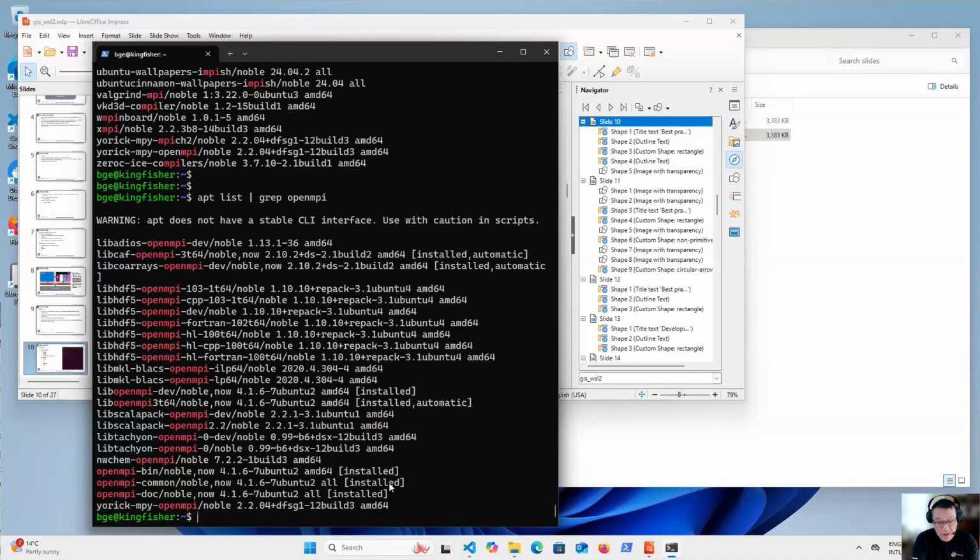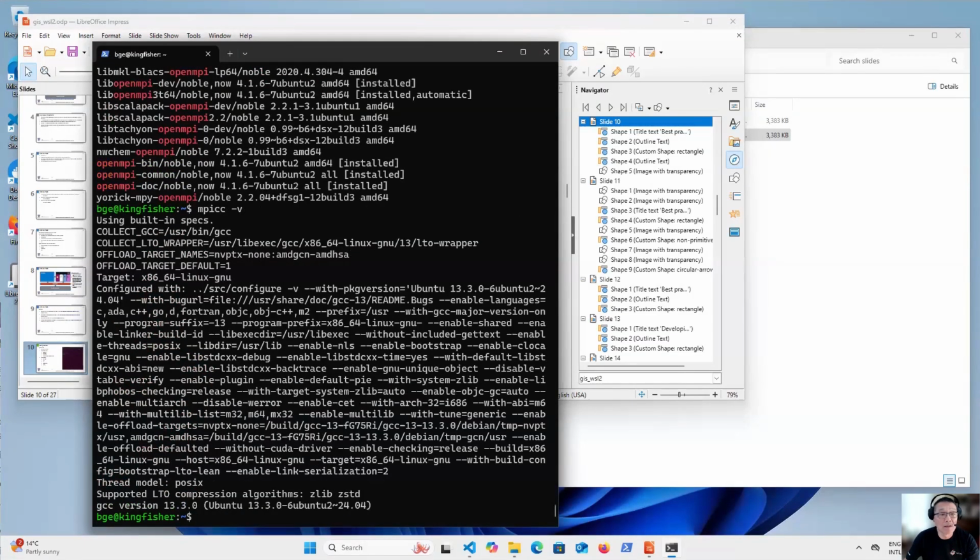Okay, so if I type mpicc --version, you will see this is an MPI compiler based on GNU compiler 13. As I mentioned, you want to install another package called curl.